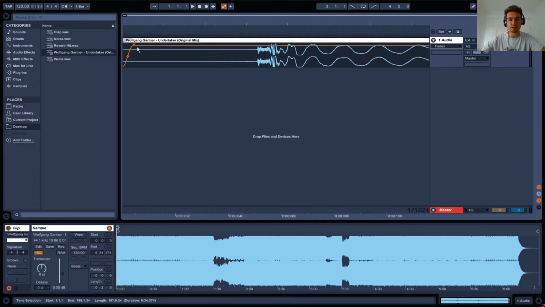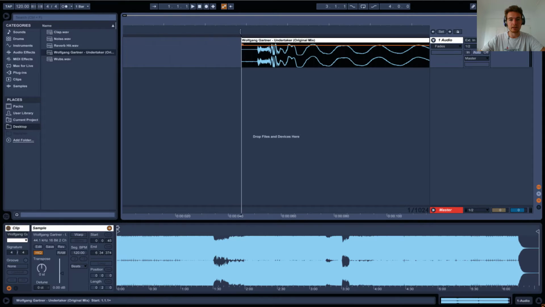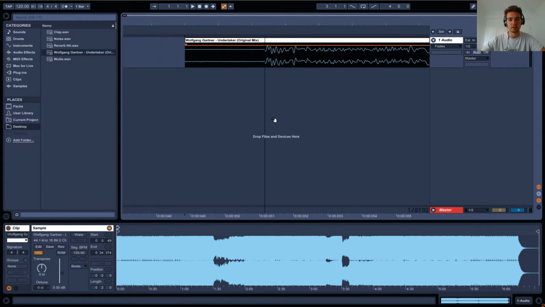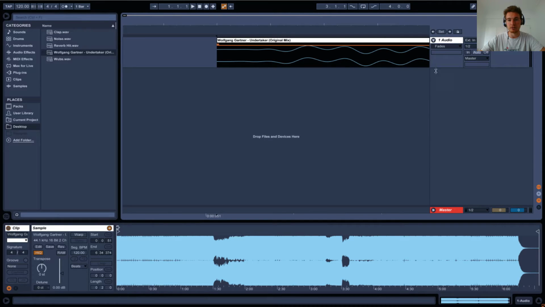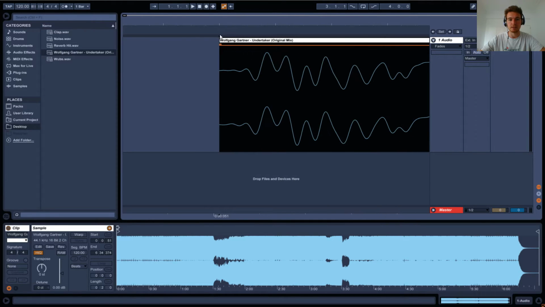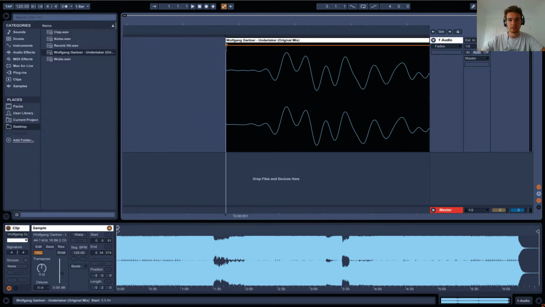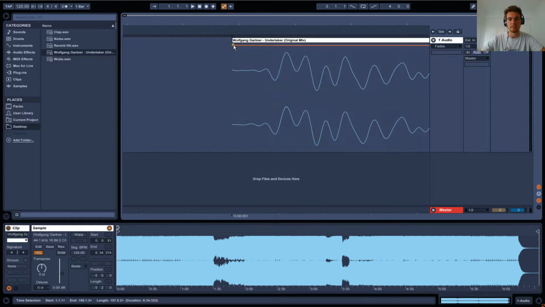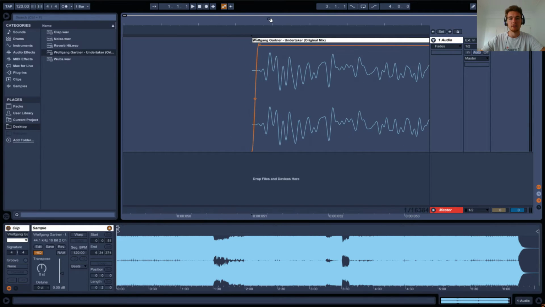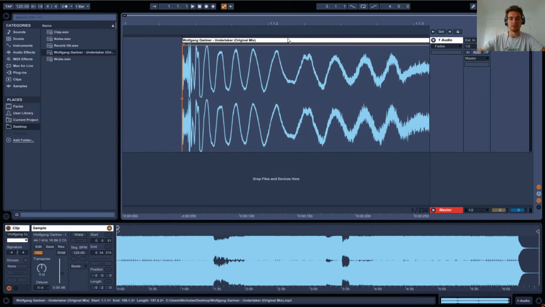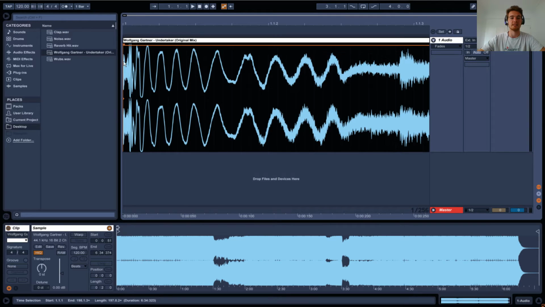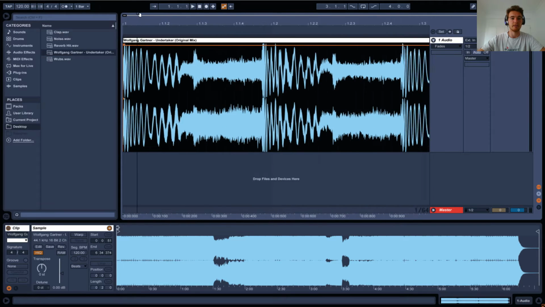And let's just reset the fade here and get it starting right on the attack. So let's have a look more or less. I'm gonna actually do this just so I can see better. And I guess something like this is okay. I'm gonna give it a tiny bit of fade. And let's just listen to what we've got here. I just did this so I'm sure that the kick starts exactly on the beat.